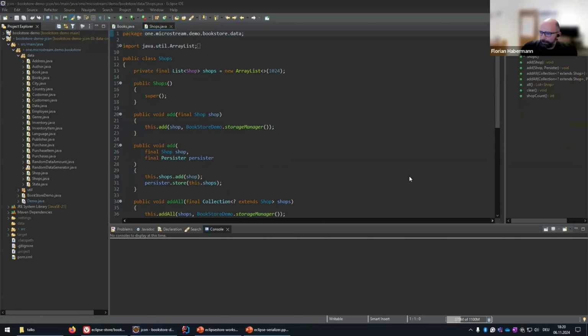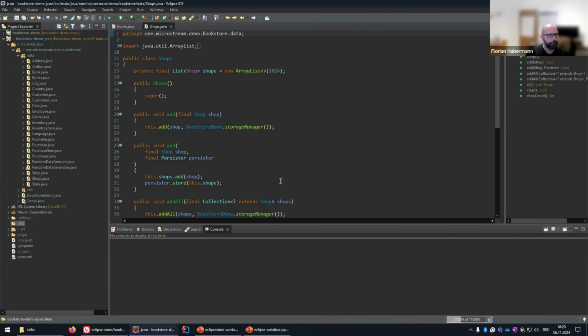The question: calling the data generation doesn't actually persist the data? No, it doesn't. If you change the object graph, you have to tell the engine what's changed, and the data generator does it internally. It calls the store methods of the embedded storage manager in order to write it to the persistent layer, to the disk in our case.